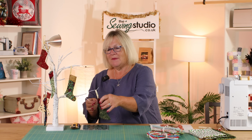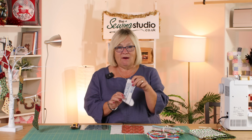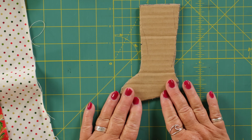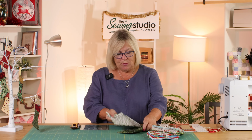So I'm going to show you how to make these. So I'll just move this out of the way. What you're going to need for this project is some Christmas fabric and a stocking template. Now this is one that I just drew myself. So depending on how big you want your stocking, draw yourself a template as big or as wide as you want.